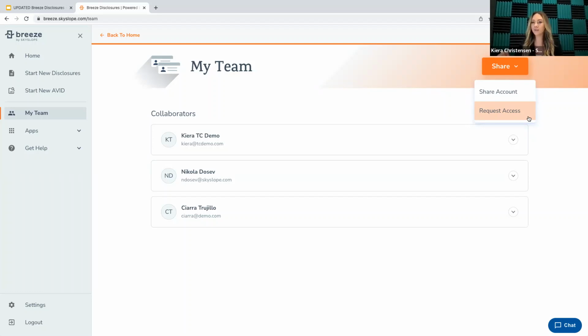You can send them a request and they can approve that through their personal inbox. So if you're trying to do this quickly, no worries, they don't need to be in front of a computer. They can pop in and give you the A-OK, so you can send those disclosures out. Same process if you have an admin or an assistant. They don't necessarily need to log into Breeze. We can give them that access through your personal inbox.